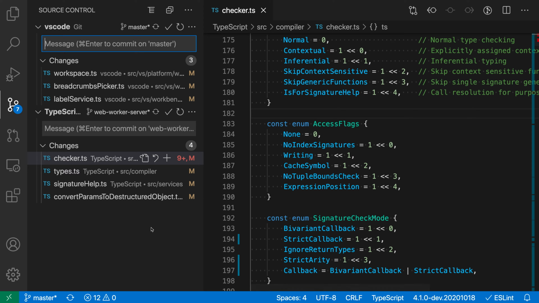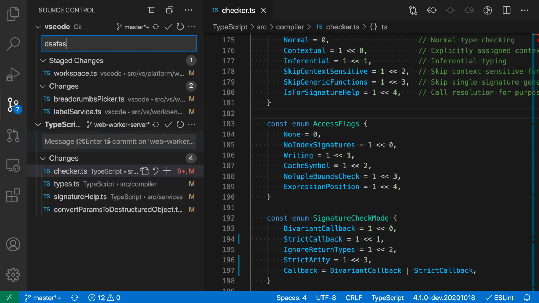And we can see all of the changes individually for these, and then we can interact with them on their own as well. So we could go in, stage changes, and write commit messages for each repo here. So each of these is like the normal source control view, but it is controlling each repository that you're looking at over here. Now we can also go and control what we're actually seeing in this source control view if we wanted to customize that.